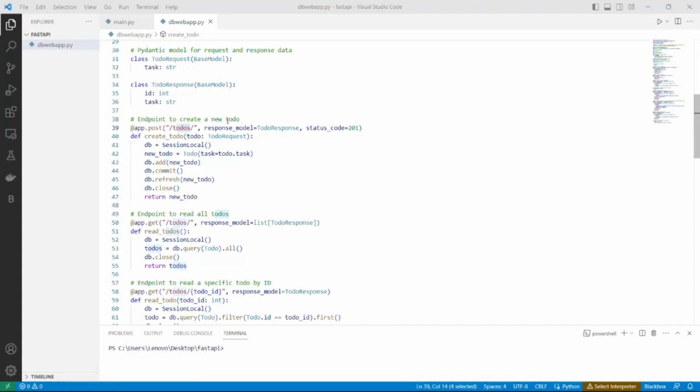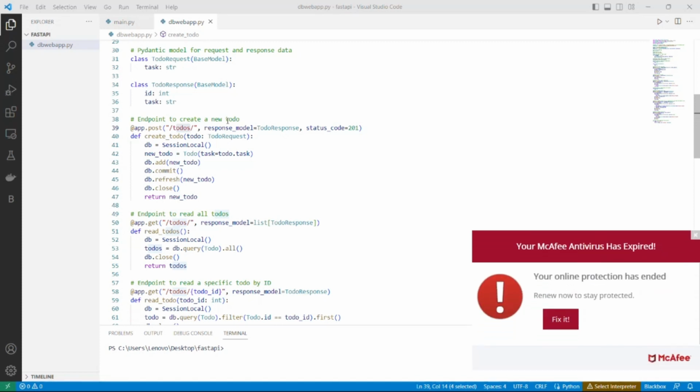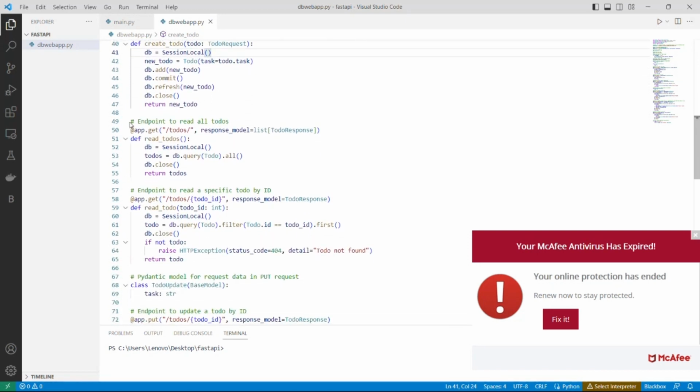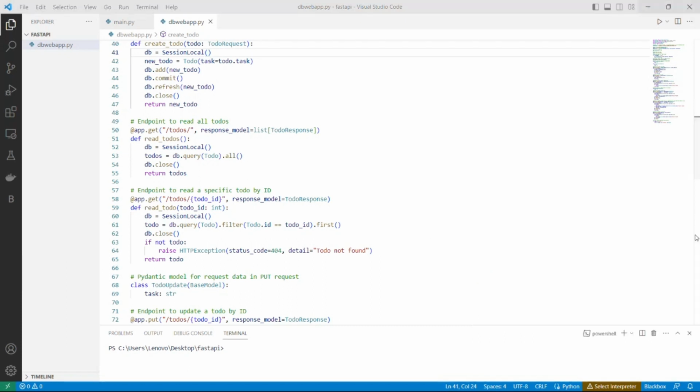If we give it, we can create, read, update, or delete the data in the PostgreSQL database. So app.post creates a to-do. And the second is app.get, to read all the entries or to read each individual ID.